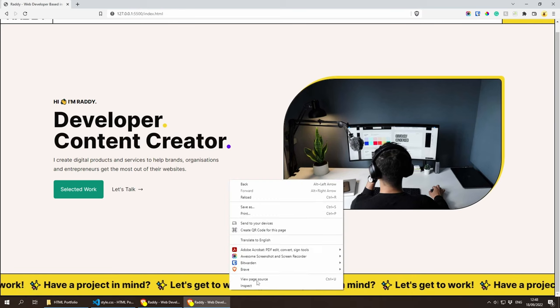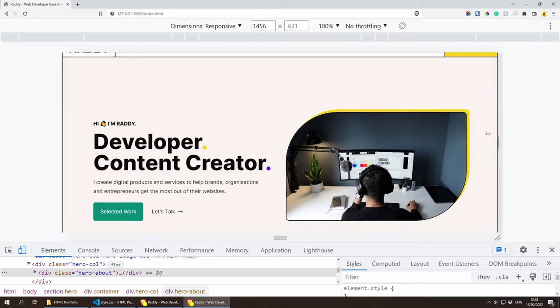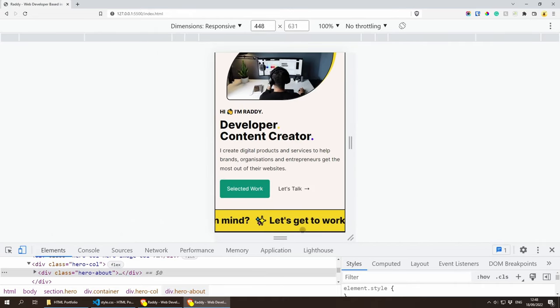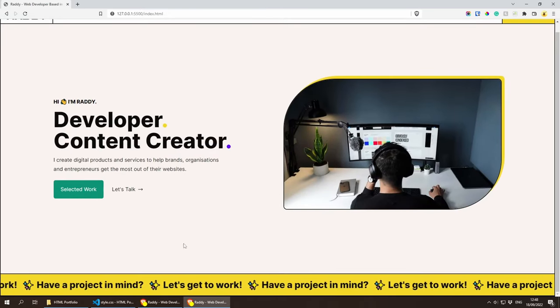I feel that this is pretty cool. Of course, if I toggle the mobile version just super quickly, you'll see that it works. For some reason, it is a little bit bigger than I actually intended to make it. Maybe we can make the text a little bit smaller, but these are just adjustments that you can always make. So I'm going to leave it as it is because it already works.